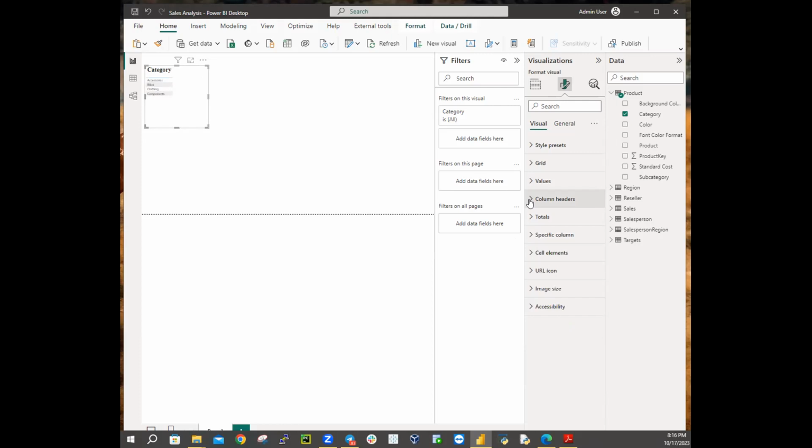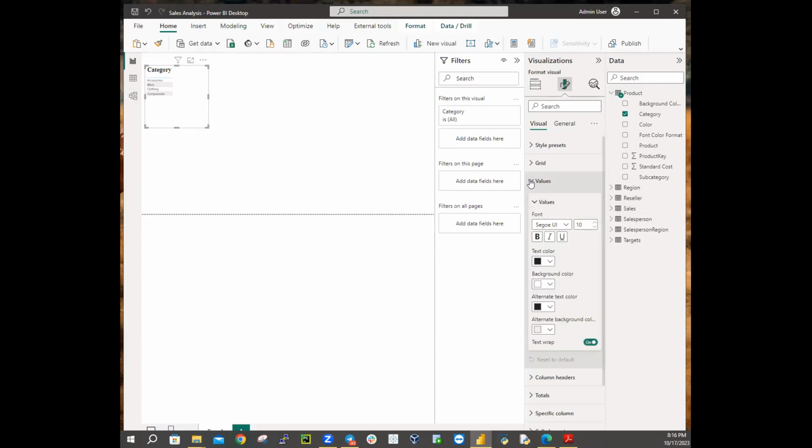So you close it. The next thing I want to change is the value inside the column itself, the label value. I'm expanding my value here. I am changing the font to Times Roman, as I said. I am changing the font size of my values to 15.